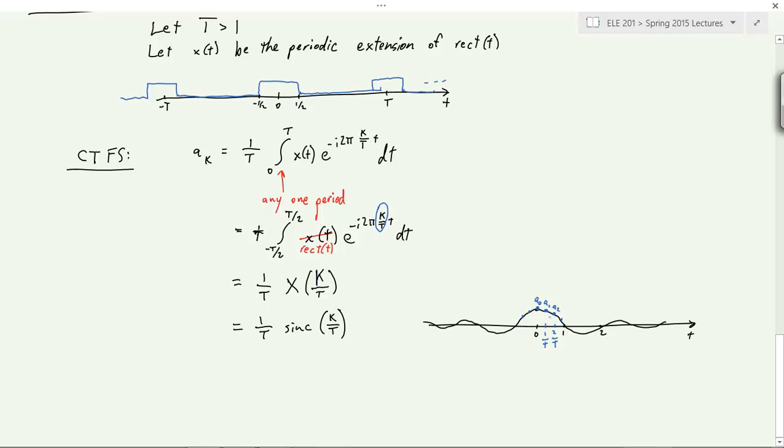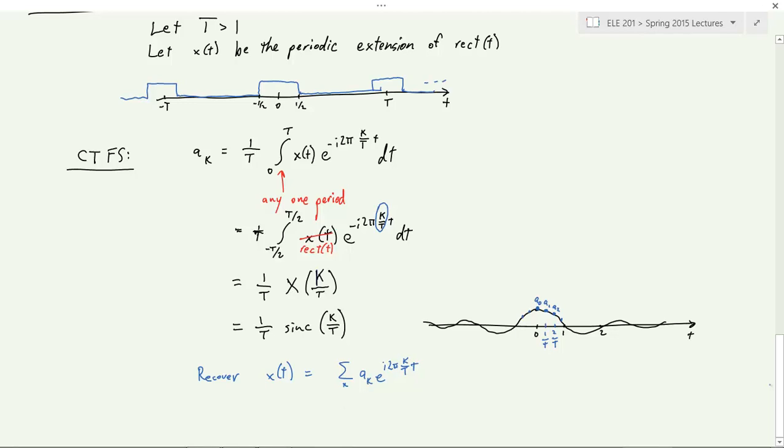Okay, now, of course, remember the inverse, the synthesis equation, so we recover x of t by doing a sum, right? We sum over all k of a sub k e to the i 2 pi k over T, t. All right? That's how we get back. And notice that now what I want you to think about is, what if we let this capital T go to infinity? If we let capital T go to infinity, then x of t is really just going to be like the single rect function, not periodic, right? Because periodic extensions are way far away.